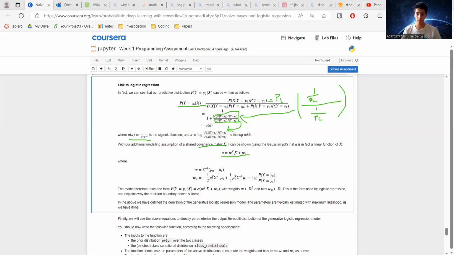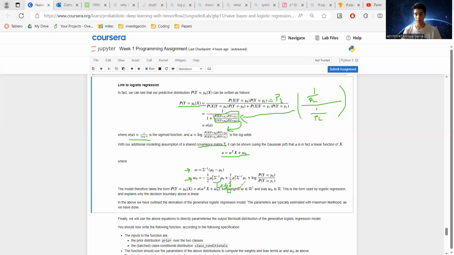Given that omega is equal to the inverse covariance of the difference between the means for each of the labels, and omega 0, or the bias, is just the minus 1.5 of the multiplication of the mean 0. You can compute this also as the square, so you're getting mu 0 squared plus the inverse covariance multiplied by 1.5.